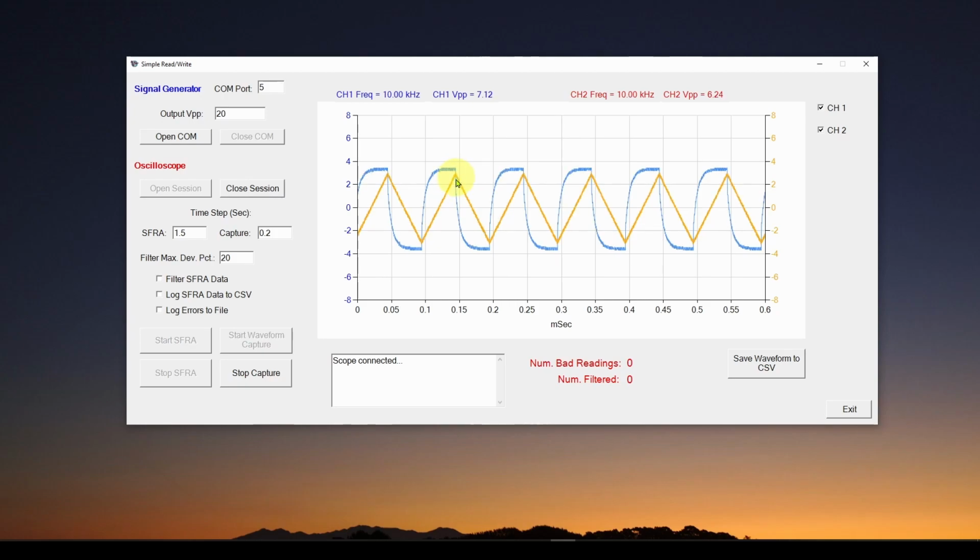Now, we've talked before about timing. You know, how often can you capture? How often can you do a sweep frequency where you vary the signal generator and the scope? And there's a lot of detail in this performance. And what we're going to do is we're going to use some techniques to analyze how long each of these steps is taking to see what's slowing us down and if there's anything we can do to improve the response. So I encourage you to take a look at the previous videos and hang on for the next video.